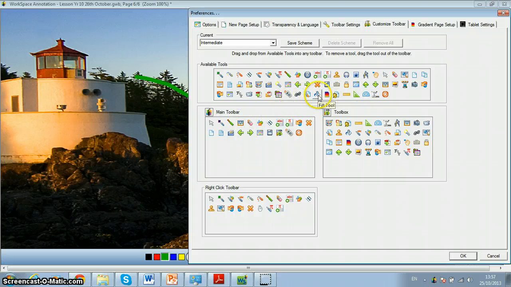Quite like the spotlight, so where's the spotlight? There we go. I can drag that up there as well. So I've got my curtain and spotlight. I'll move those around into the right order I want to see them. Also, what we've just seen, the email PDF and export to PDF, I quite like to use and have handy, so I don't have to go into my toolbox. And I may get rid of those. Actually, I'll keep the text one because that's quite useful, and so on.